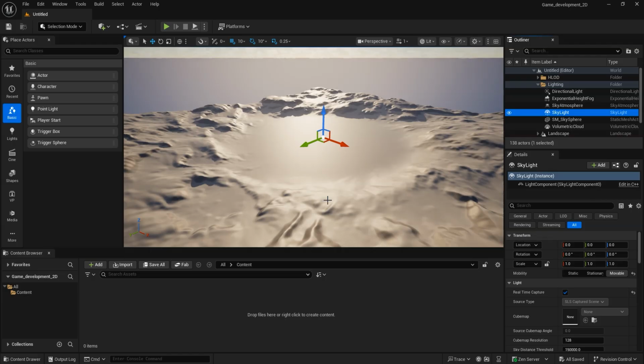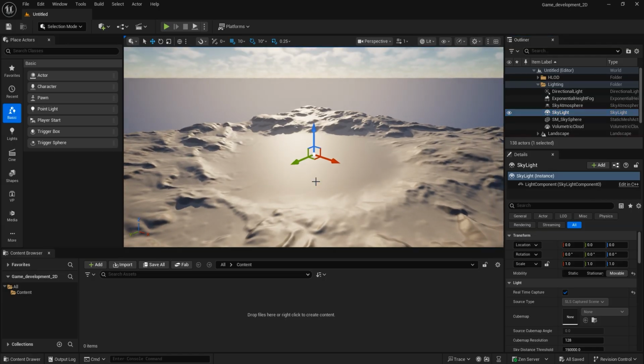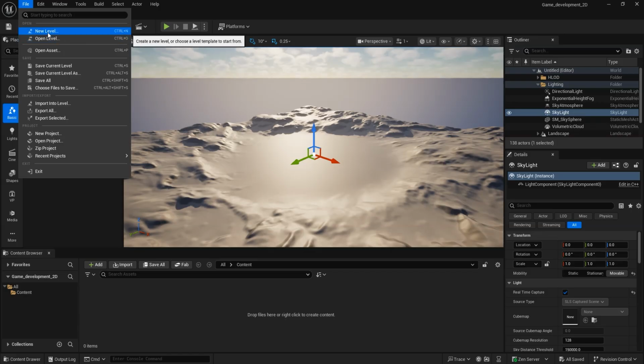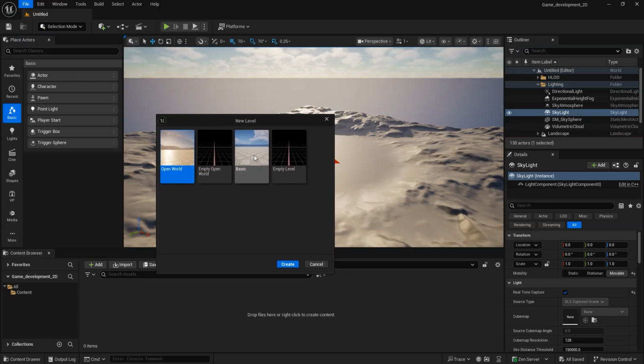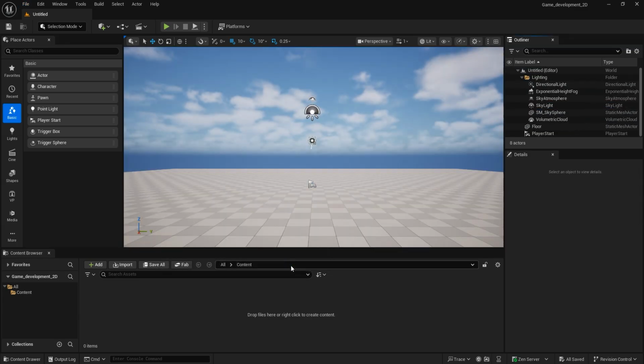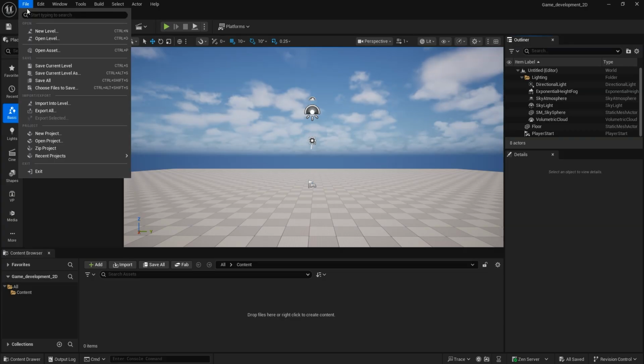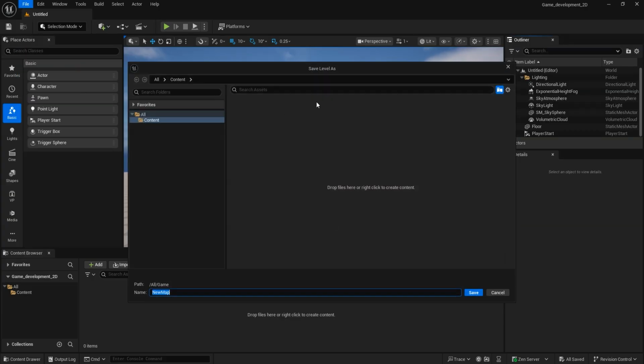Now first we'll set up the 2D project, like where we have to save our new level. Go to the File menu, say New Level, and I'll select the basic one. Say create, and we have to save it first. Go to File, Save Current Level As, and this is the content folder, where we are going to store everything. In the content folder, I'll create a new folder and name it maps.